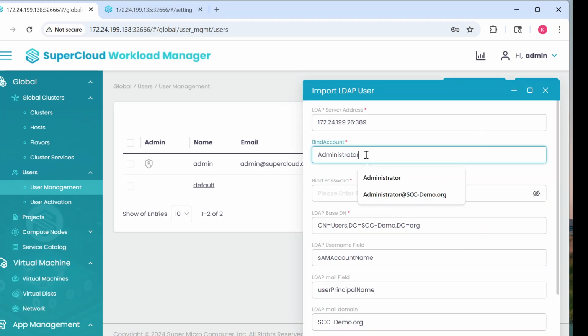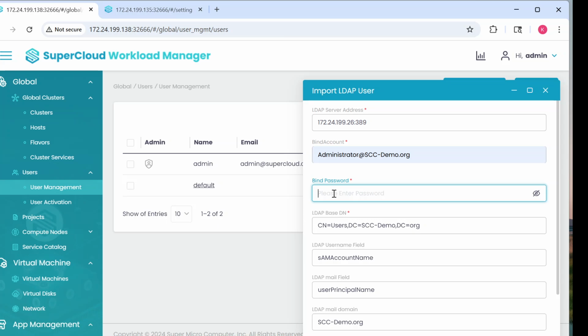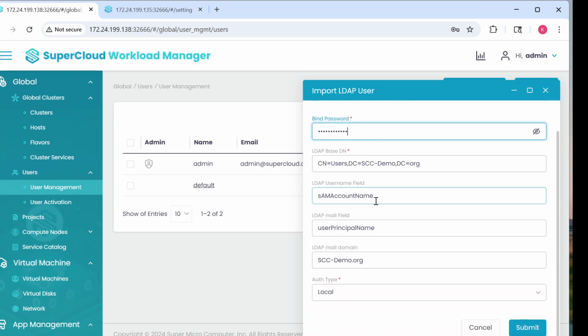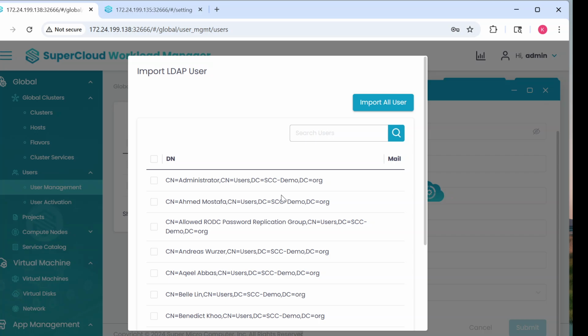And then what you want to do here is make sure that the administrator at scc-demo.org is there. We put in the password here because this is where we're tapping the administrator bind account on the shoulder and saying, provide me a list of LDAP users that are in your database. And it provides you a list of them here. So we put in my name here, call K, and search for it.